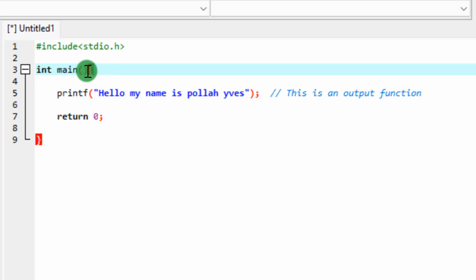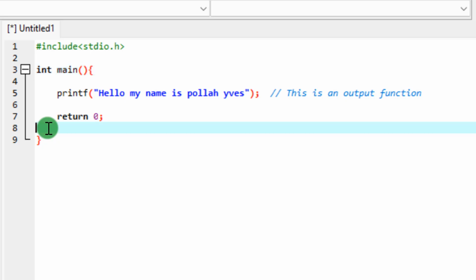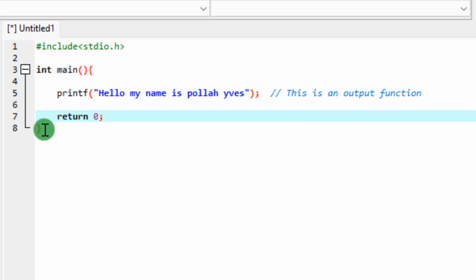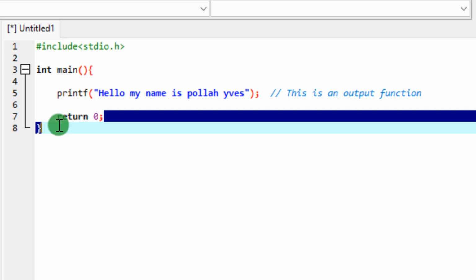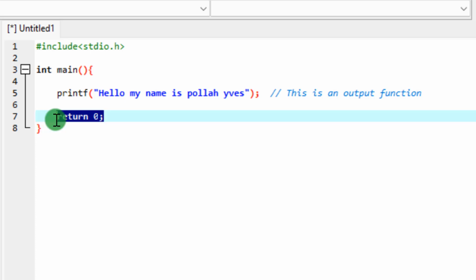Very nice. Good. Now generally the structure in main is: you open the bracket, you close, you open your brace, you close, and the last line before the closing brace is always return 0. So what is the use of return 0? Return 0 is just used to indicate the end of your code. It's like when you're writing an algorithm, you always have something like start and end. That end, or the stop you are seeing there, is represented by return 0.